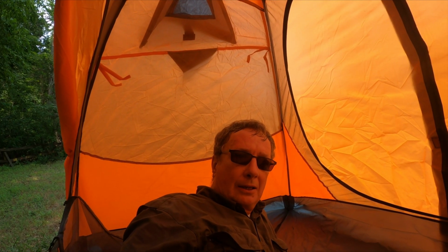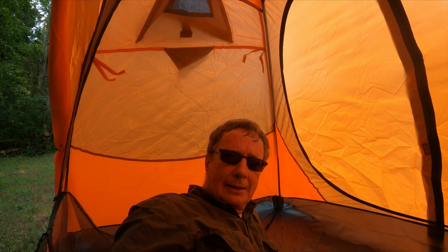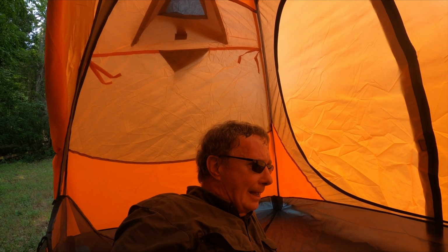I do like this tent. Great price. It has served me well on the times that I've used it, and I've used it probably half a dozen times, and it's been good for me. But it is heavy. Again, it's about 3.5 pounds, where my duplex is slightly over 1 pound.